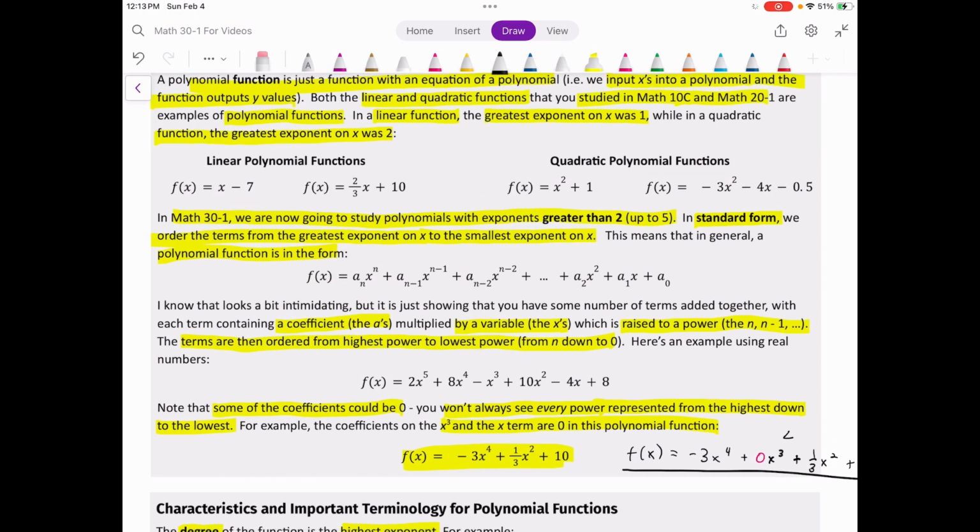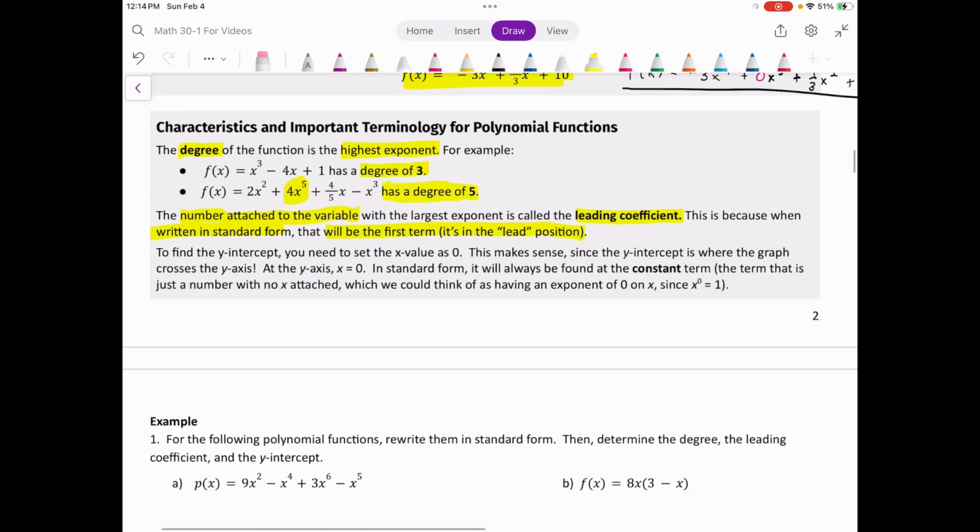So for your quadratics, right? Quadratics have a degree. Let's put that new terminology to the test. What would be the degree of a quadratic function? 2, right? The greatest exponent on x is 2. What would be the degree of a linear function? 1. The greatest exponent on x is 1. Very good. Okay, what would be the leading coefficient of this function? -3. You got it, right? The coefficient for the term with the greatest exponent on x, right? Leading coefficient 1. Leading coefficient 2/3 for this one. Leading coefficient 1 for that one, okay?